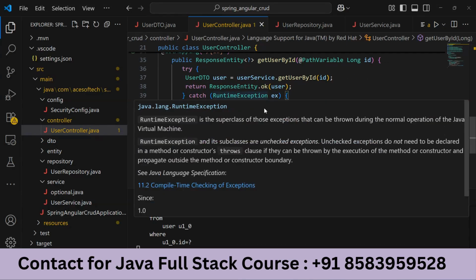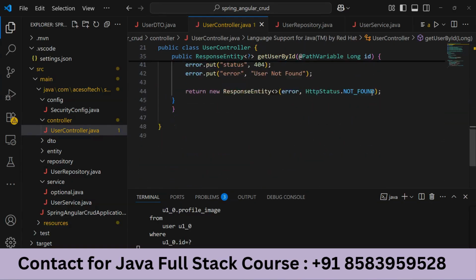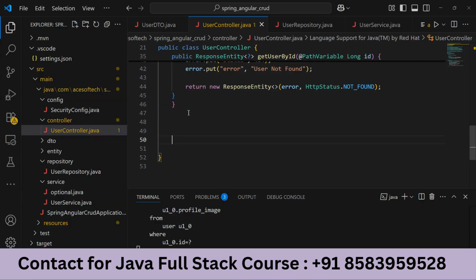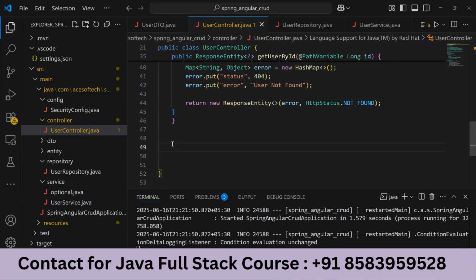The next one is to delete the data, and finally we will work on create, because deleting and displaying are the easier ones, that's why. So we will work on delete data first. After working on delete, we will work on create, meaning adding a new one.